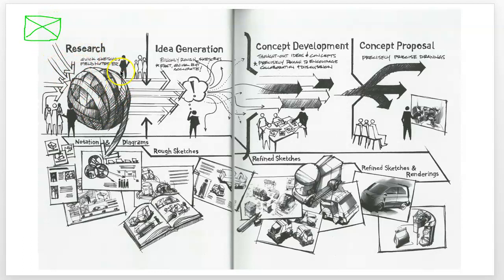So you have to do research, taking quick little notational type of sketches and then coming up with ideas and then coming back to this possibly and maybe coming through here a few times. Out of that become refined sketches, which are more refined but not finished. And you can think of this as concept development, back and forth, rough sketches, concept development. And you refine sketches when you develop the concept more clearly.